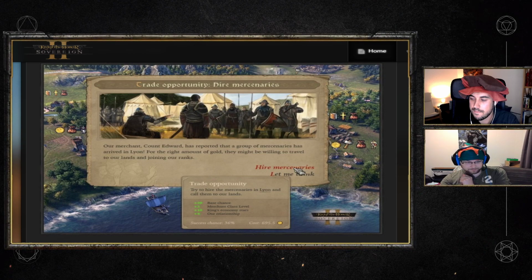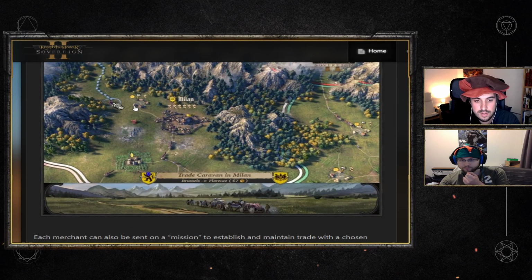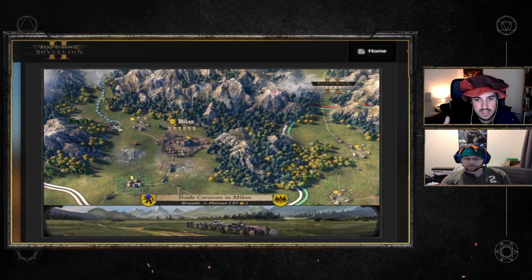Want the next question? One topic we had earlier: do traders appear as caravans? In general, the idea is trade caravans do appear on the map and can be interacted with, but they are not sure if they want them to be attackable. So this is kind of a back and forth thing, as they told us.